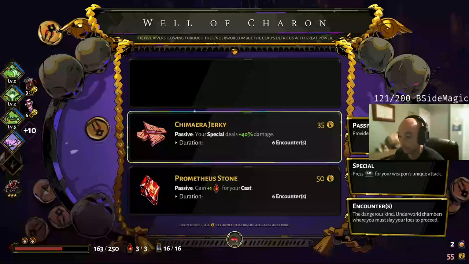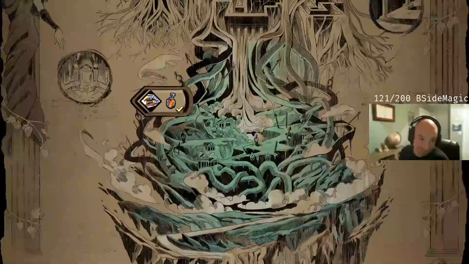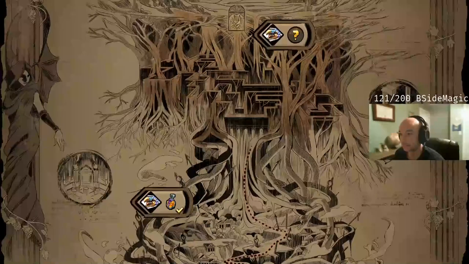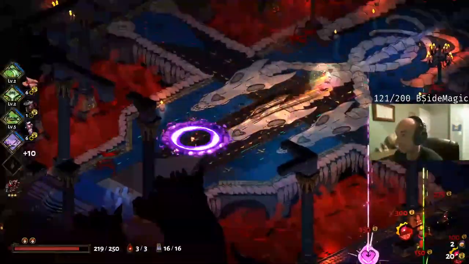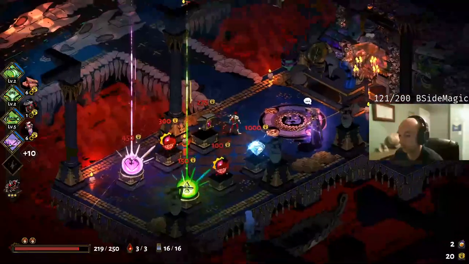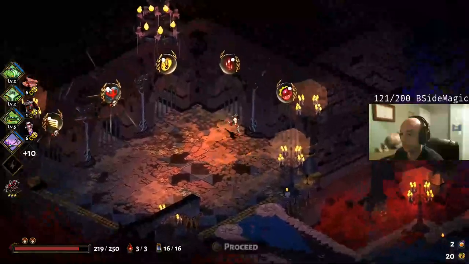Special deals 40 plus damage in 6 encounters. Bruh, let's get it. Cut through Elysium. Dude, this is it. This might be it. Dude, come on. I've reached the surface. Something I can use. Yeah, I can definitely get that pomegranate. Which one first? These two are definitely happening.